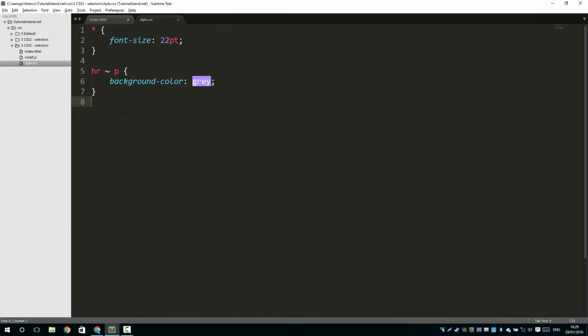In this case, we're going to write code very similar to the last tutorial. We write the value, which is our attribute name. We're going to use the caret sign, then equals, and we write out example. That means we're going to select each value attribute which starts with example, and we're going to change the color to blue.